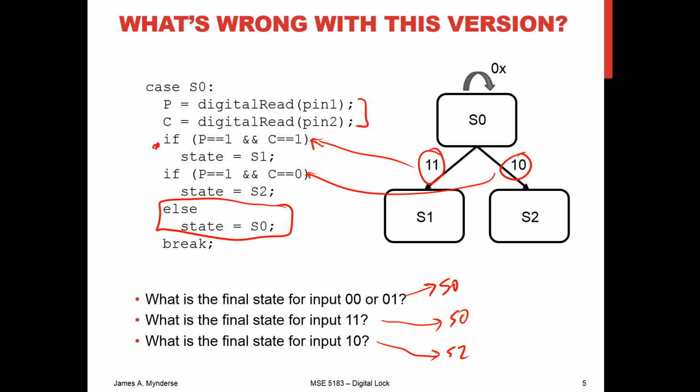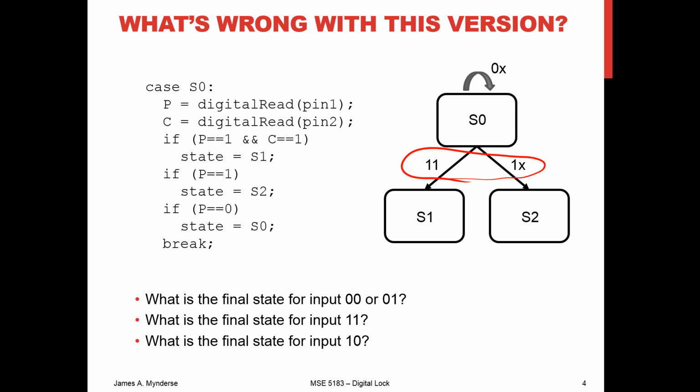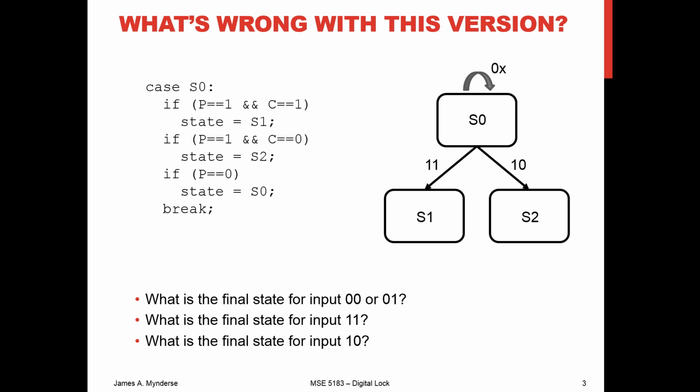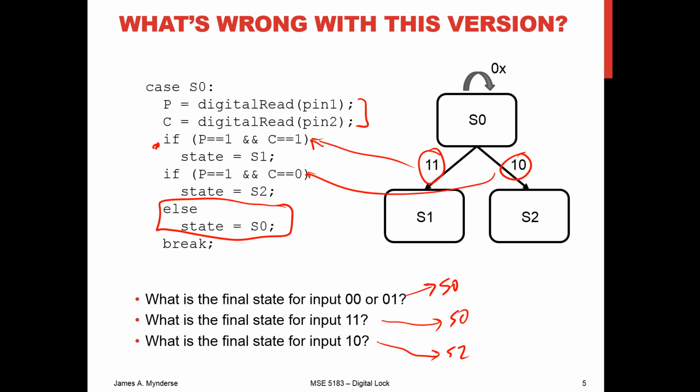Make sure your state machine design is completely correct, as in example 2. Make sure that you're always reading the inputs, as in example number 1. And make sure that you're very careful with your if and else statements, as in example number 3. So hopefully you had a successful digital lock, and if you had any residual questions, maybe this cleared it up. If not, we'll talk about it in class.